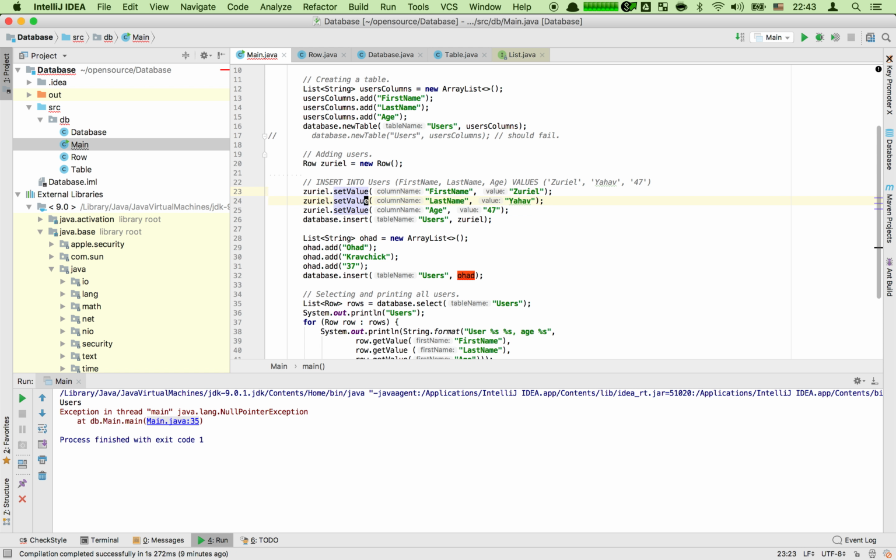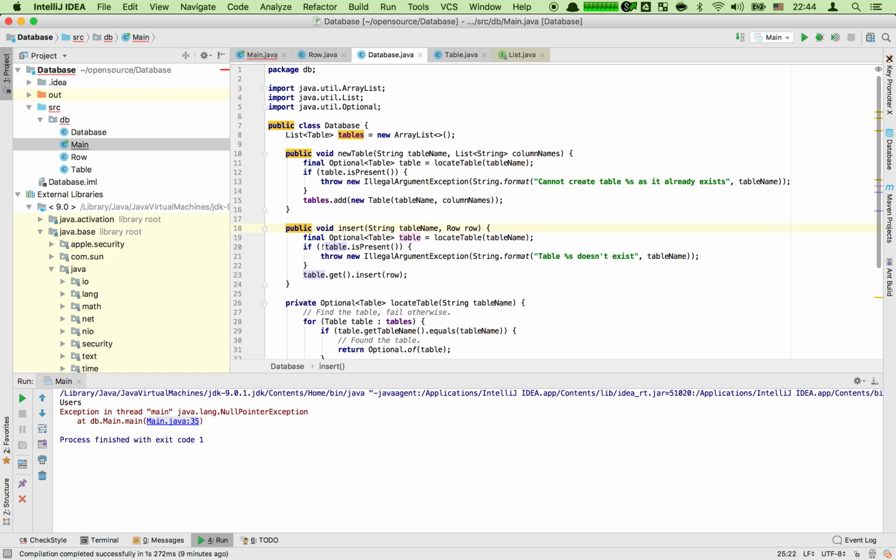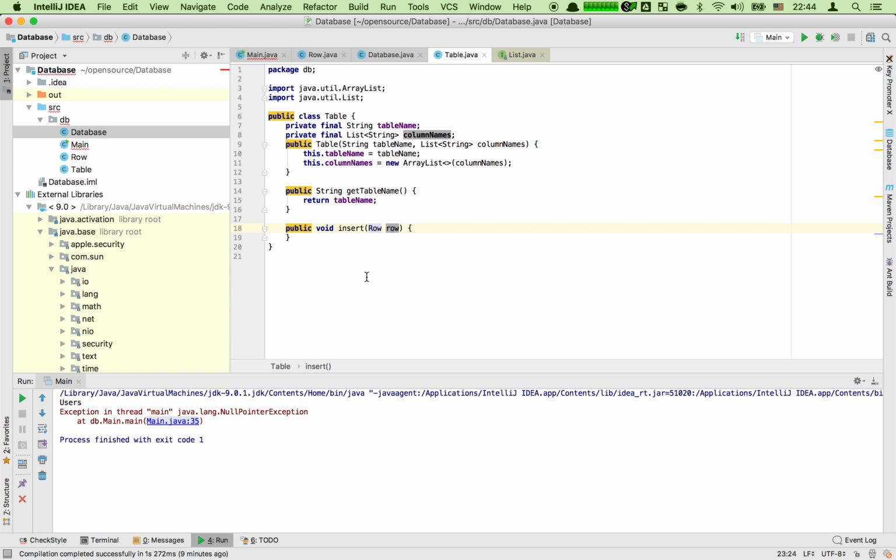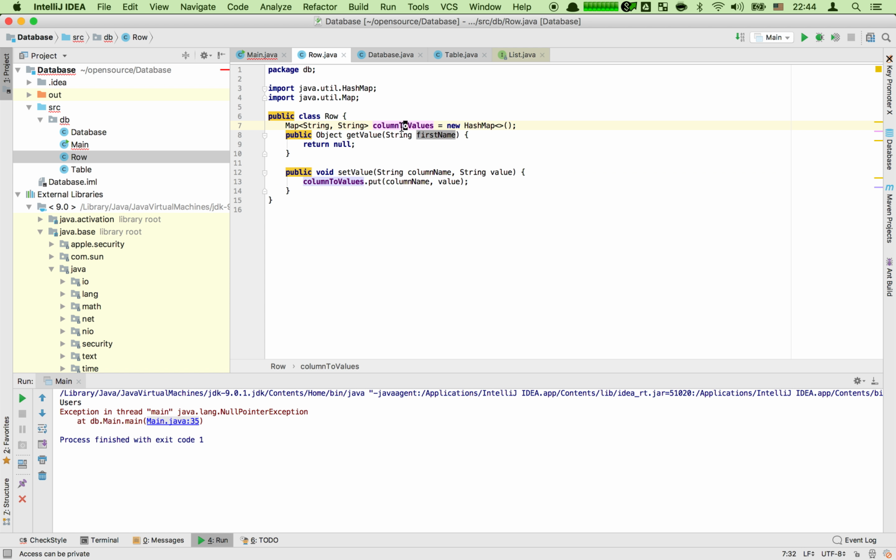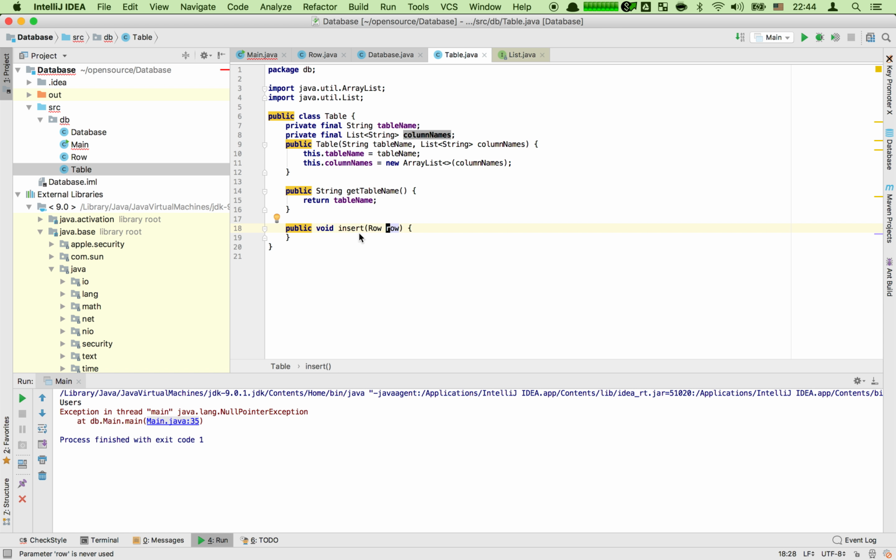Okay. So now you set a new row. You put the values on it, and then you call insert. So let's see what we do with this row. We call insert with the row, and we got a row here. Insert into the table. So the table doesn't have data. Sorry, this is in a row. It has different columns and values for each one. Okay, so this is one row. One row is fine. Now, basically, what we need is a list of rows.